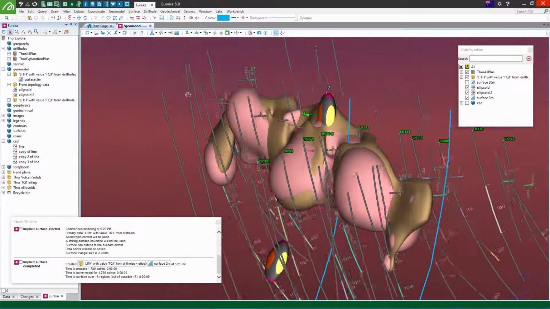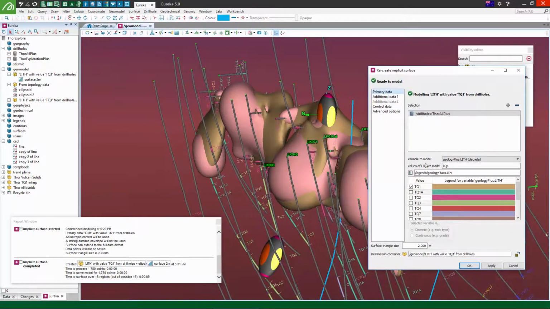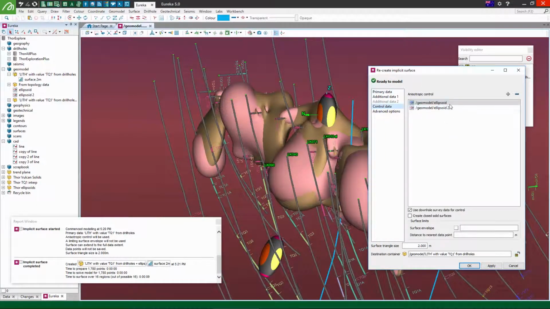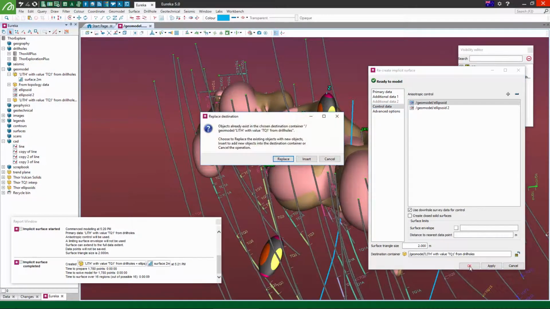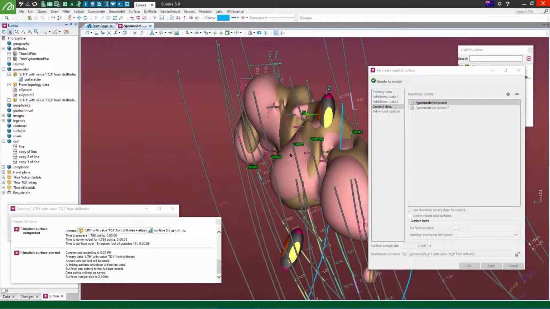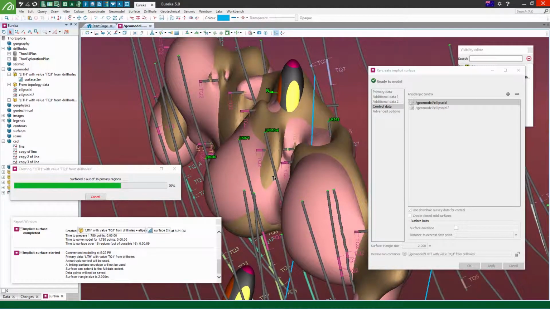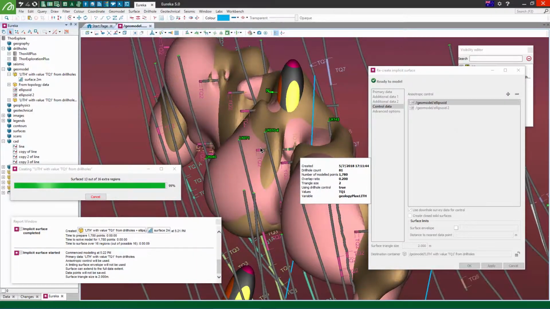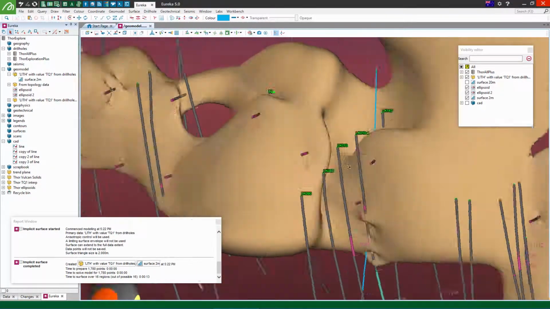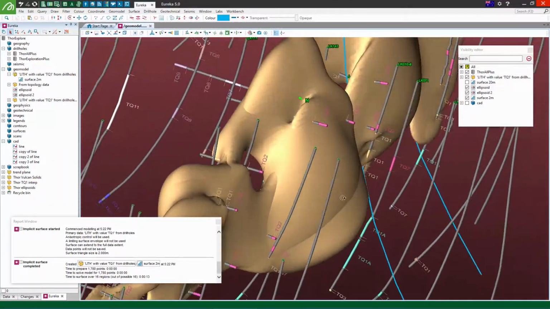So I've changed my ellipsoids. Now I want to recreate the model. I just say recreate. And everything's as before. We've still got the same ellipsoids chosen. They're the same objects. We've just modified them. So I'm happy to go with that. And I'm going to replace that model. And we'll end up with a surface that's using a different shaped ellipsoid. So you can see how that's changed with that result.